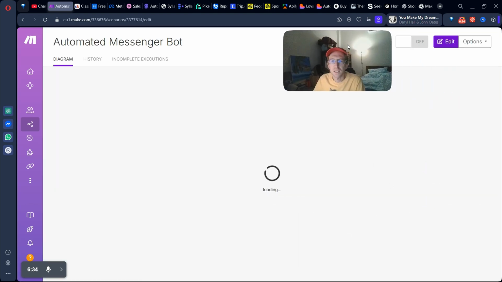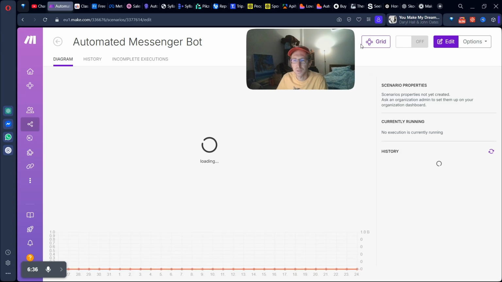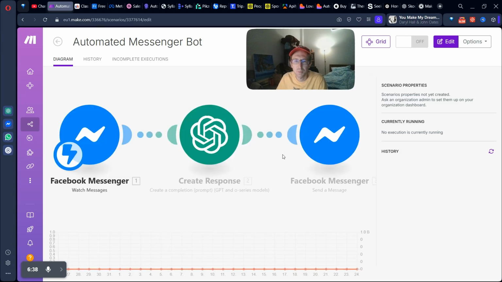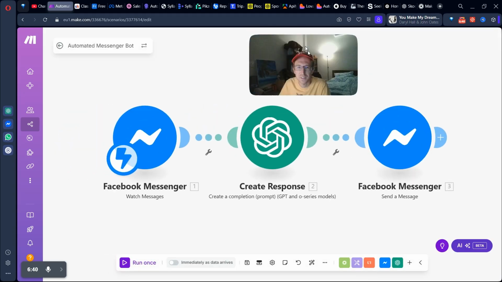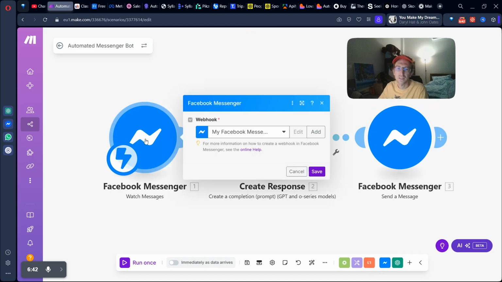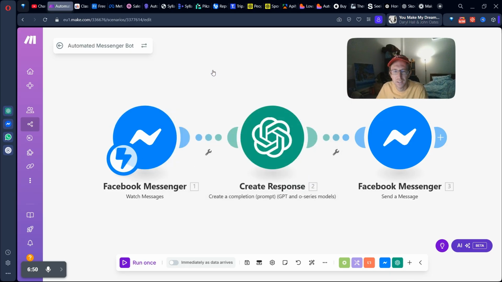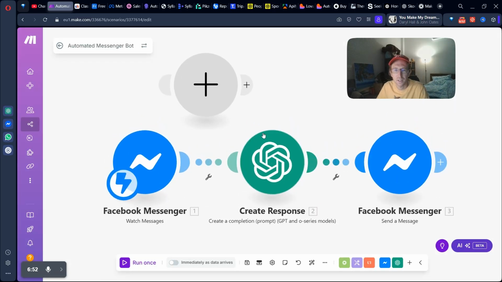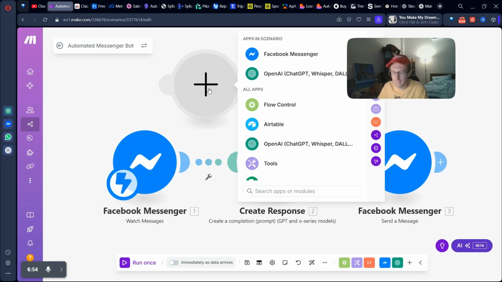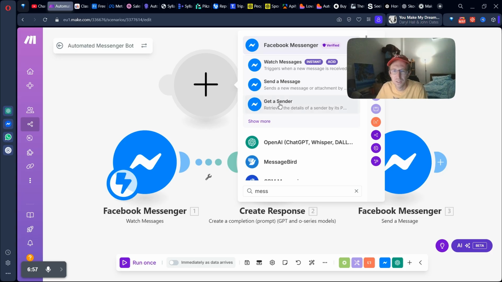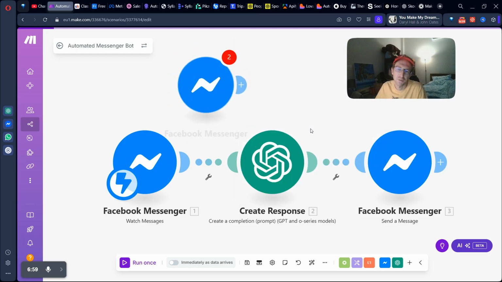I've also got another one here, which is an automated messenger bot. So this one, again, very, very simple to set up. You will need to connect up your Facebook account, a Facebook Messenger account. That's pretty much the only difficult part. And this is just a webhook that's running. So in order to add a webhook, you will come up here and then go to Facebook Messenger and then just watch for messages.